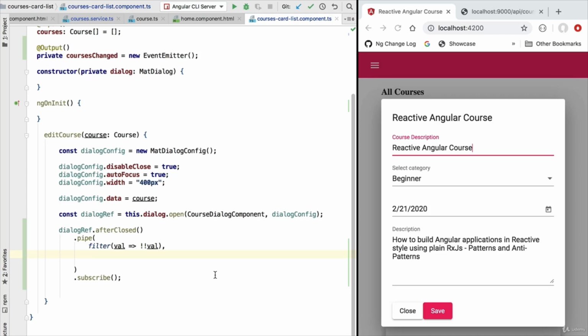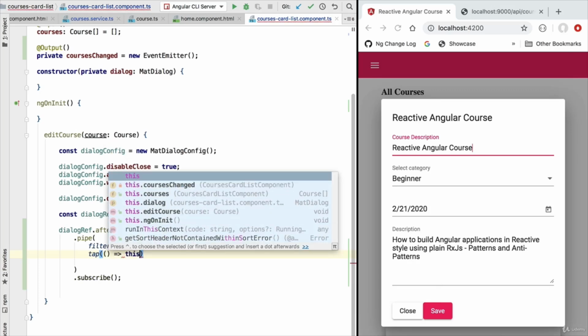Now, whenever a course was successfully saved, we want to trigger this event and inform the rest of the application that the course data has been modified. For that, we're going to be using the RxJs tap operator. The tap operator is used for producing side effects. If we want to do something like, for example, write in local storage or do any other side effect outside of the observable chain, for that we should use the tap operator.